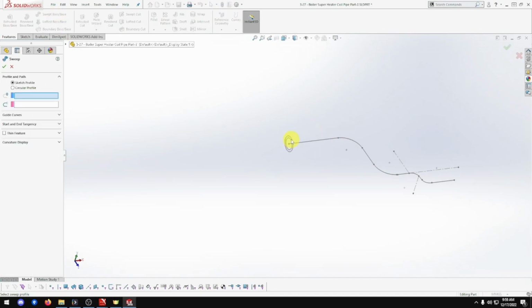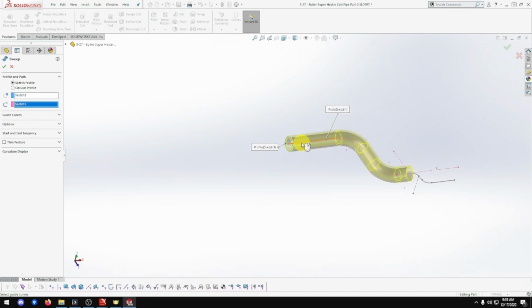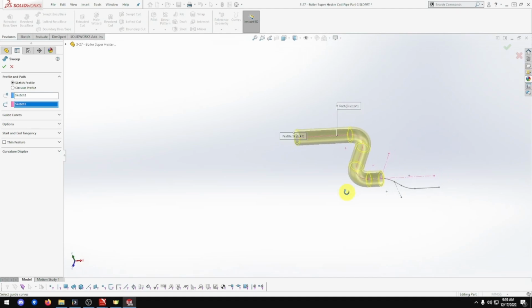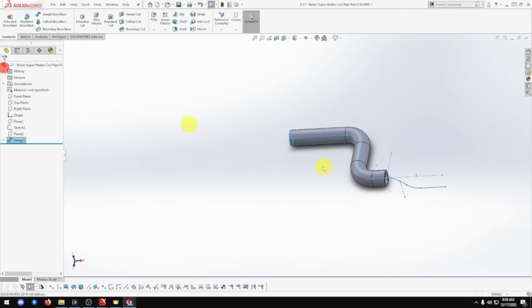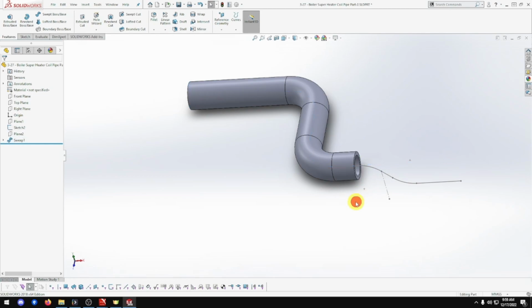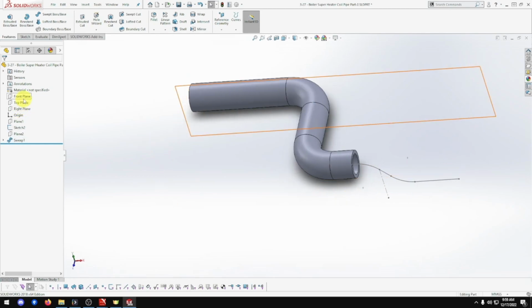We want that one. And that one. Oh, why didn't it go full thing? That's not joined? Let's try something. Let me just go over that a minute. That one's not joined.